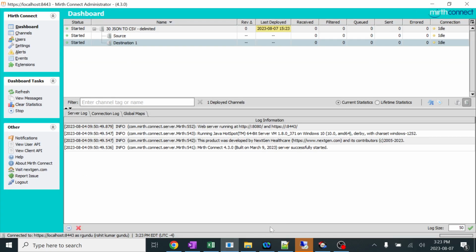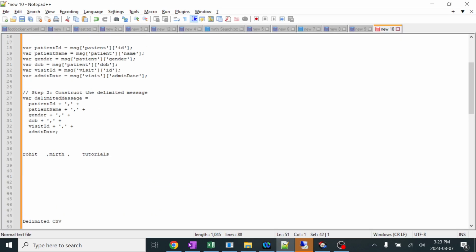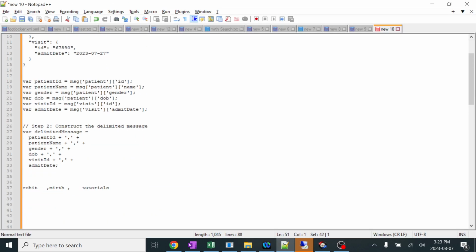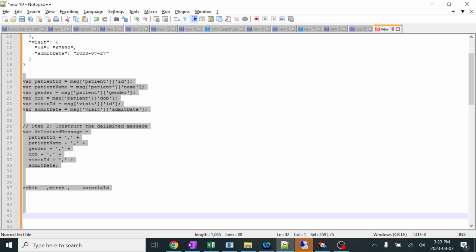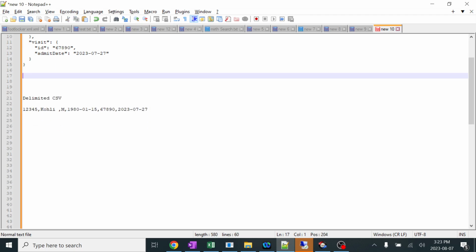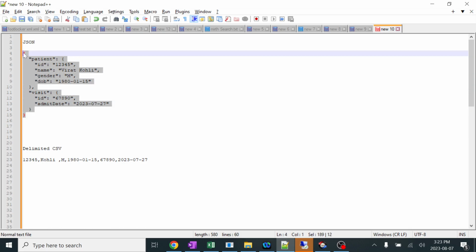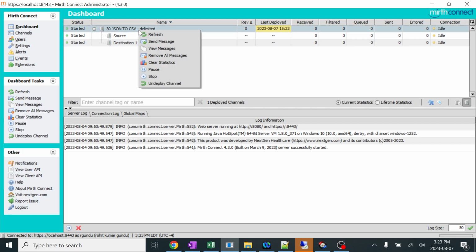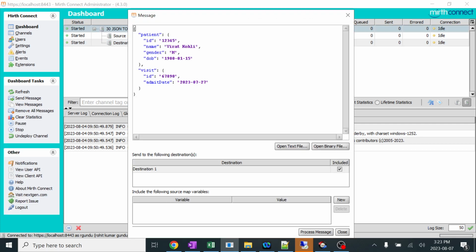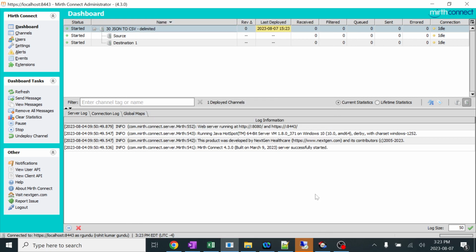Now let's see the magic. We'll go back to Notepad and we are going to copy the JSON. So I'm just deleting everything over here. Yep. Let's see the output. So I'm going to copy the JSON text. You can see Virat Kohli over here. Hope this works on the first try. I'm going to send it, paste, and process it.